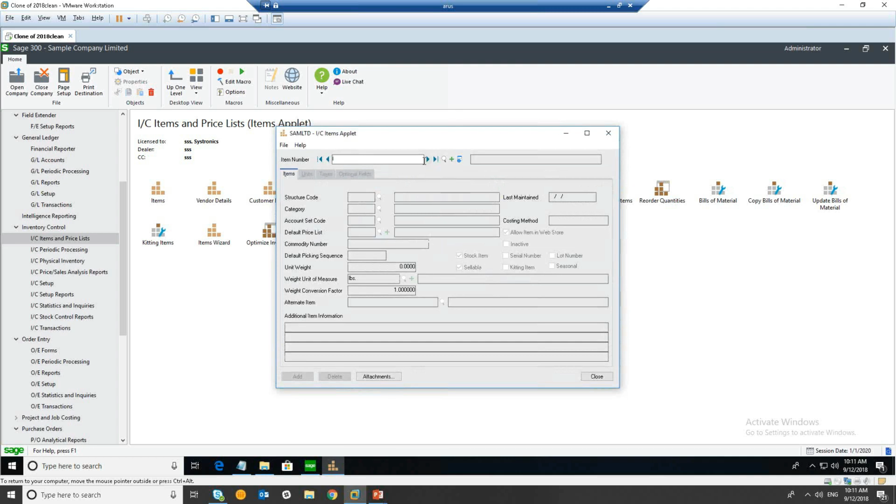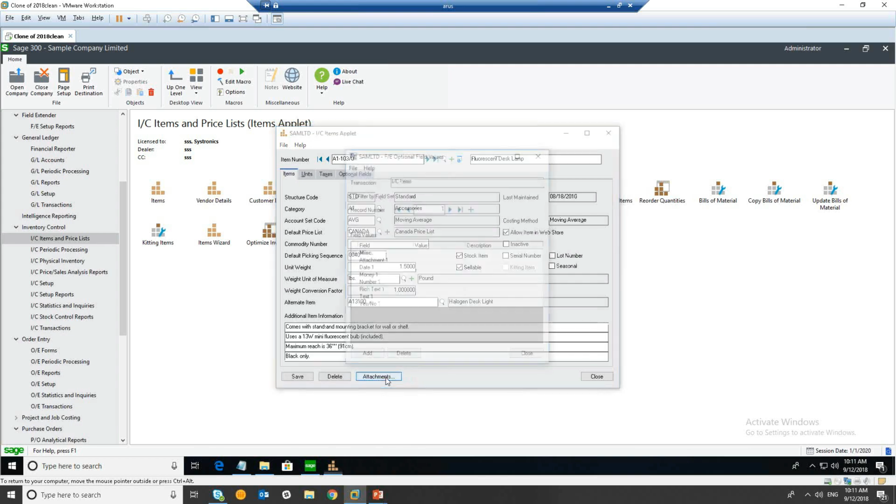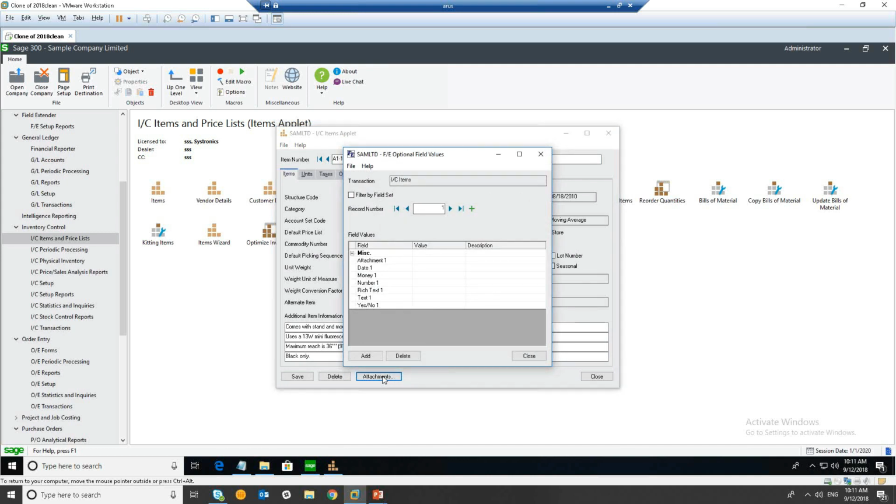So as you can see, the screen is just the customized form of the standard IC item screen, and the only difference is the attachments button. So I select the item record, and clicking the attachment button opens the pop-up screen where I can attach my images. So let's attach images.